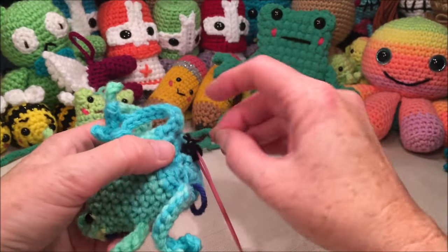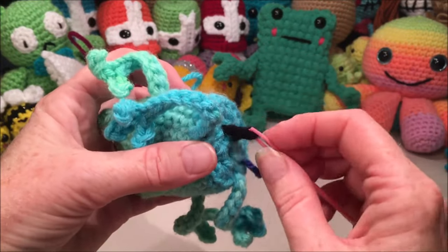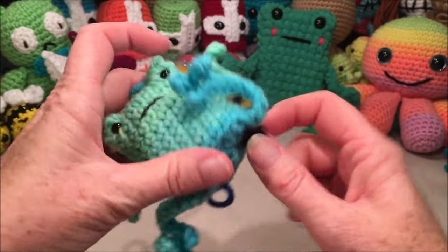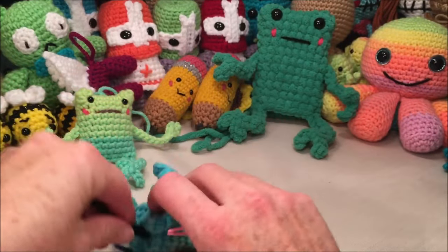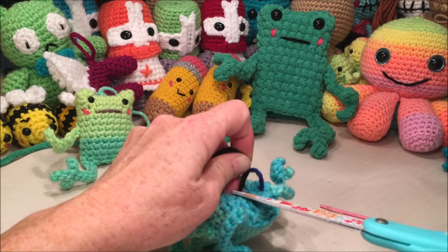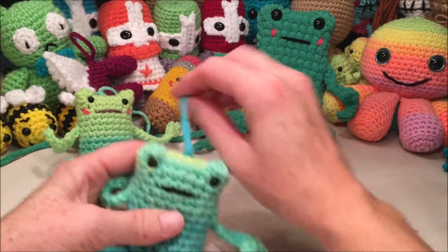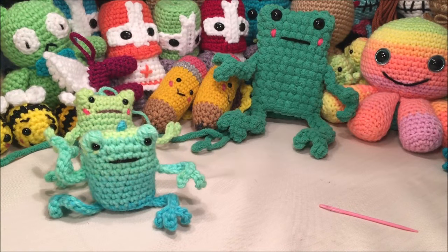It's not too bad, if I can get the right strings. Come on, where's the... This is making absolutely no sense. This should just pull out. There we go. This is the part that takes me forever. I think that's why I forget about it, because it's like, oh, I'll let it sit, and then I'll do it later.